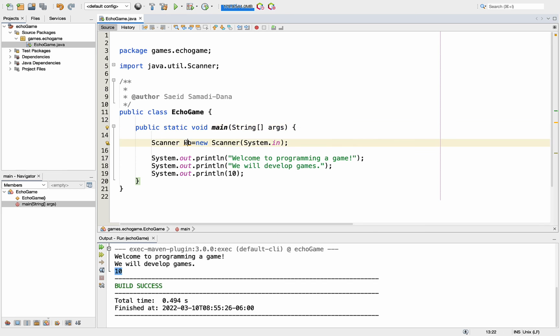So kb is something that we're going to use in order to read some information. At the same time, kb is also called a variable. That's another thing that we're going to learn. Variables. In my next video, I'm going to talk about how to use the kb variable.